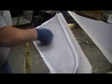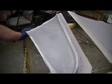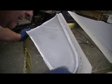We'll pull that peel ply off and trim it. That's pretty right there! Every now and then look down and make sure the peel ply isn't wanting to peel up — the glass is fine, but the peel ply is wanting to lift a little bit, so we'll keep an eye on it.